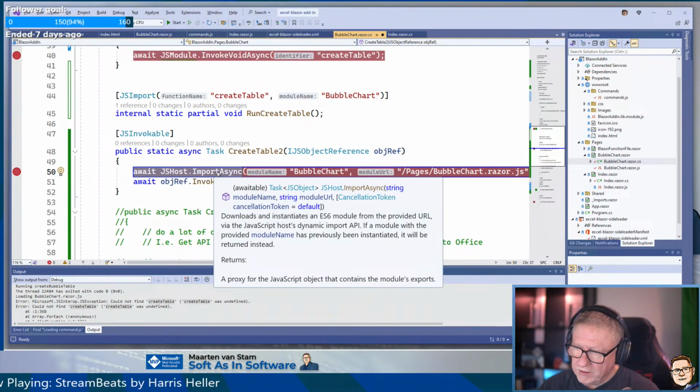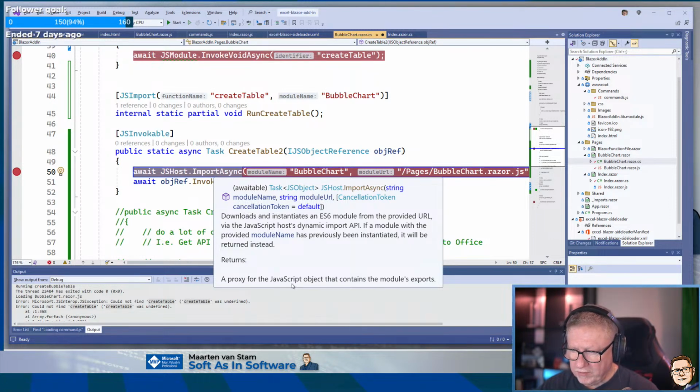Downloads and instantiates an ES6 module from the provided URL via the JavaScript host dynamic import API. If a module with the provided module name has previously been instantiated, it will be returned instead.